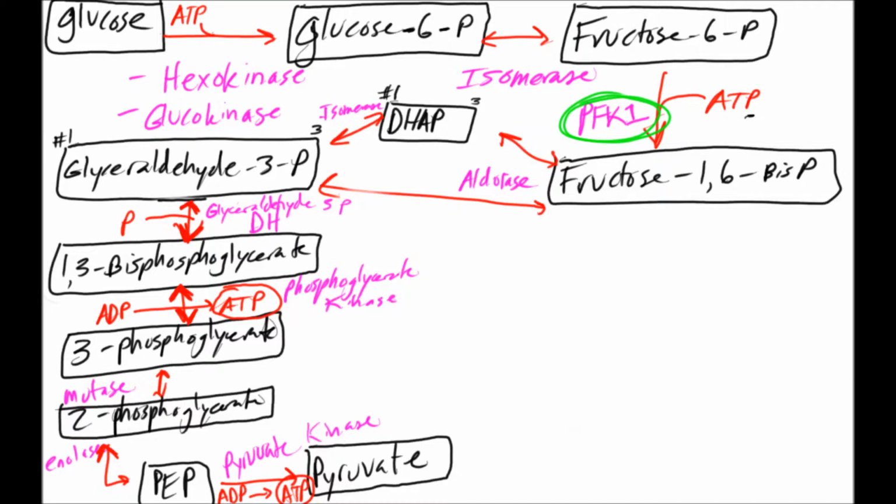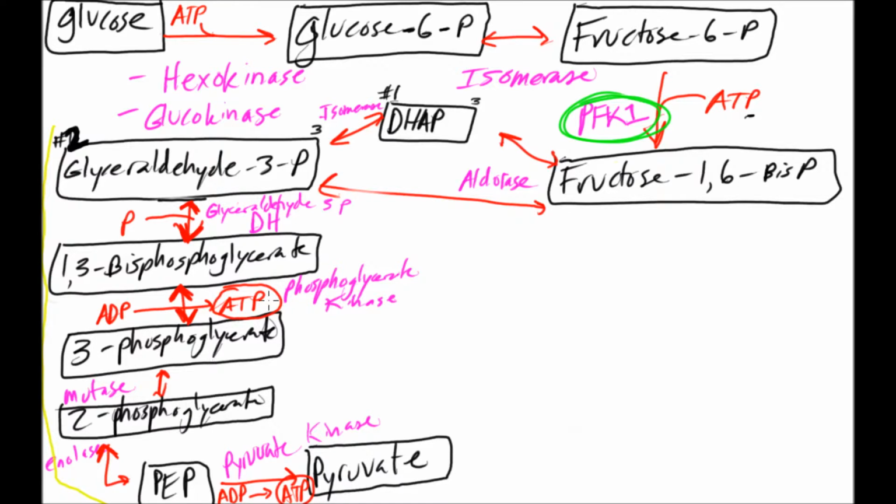The tricky part is we're going to run this part of the reaction twice. And why twice? It's because this 6 carbon fructose 1,6-bisphosphate molecule is going to get broken down into 2 3-carbon molecules, 1 glyceraldehyde 3-phosphate and 1 DHAP. This DHAP is then going to be turned into a glyceraldehyde 3-phosphate. So now we have 2 of these.